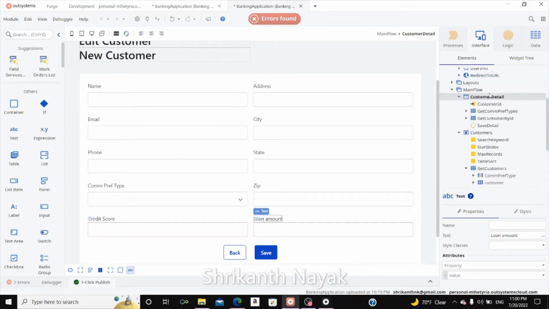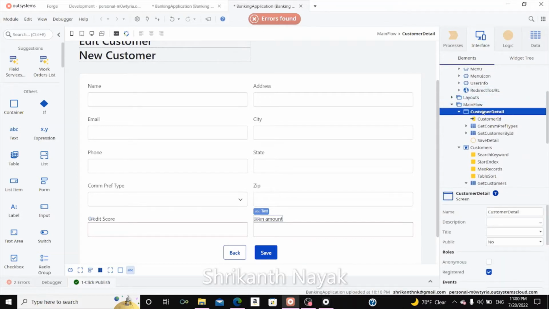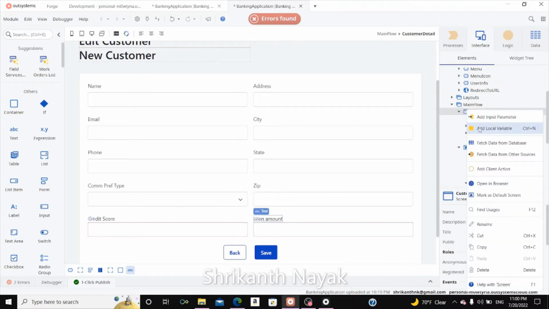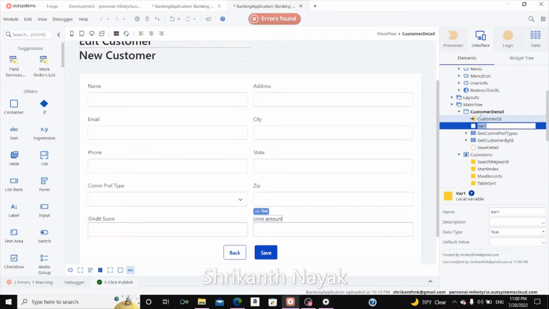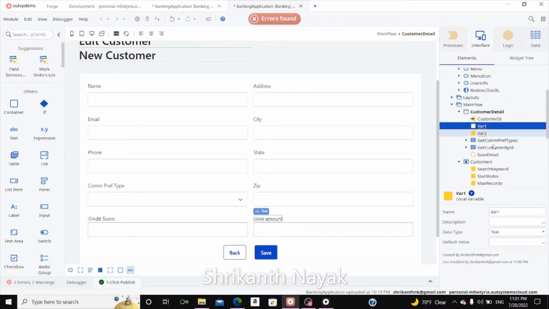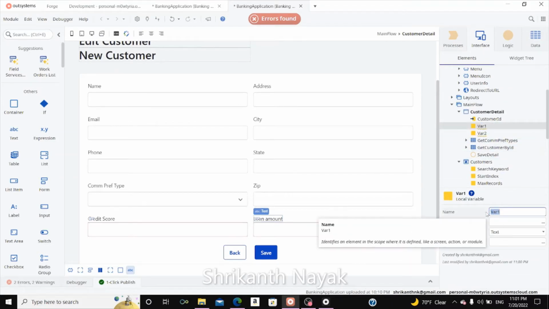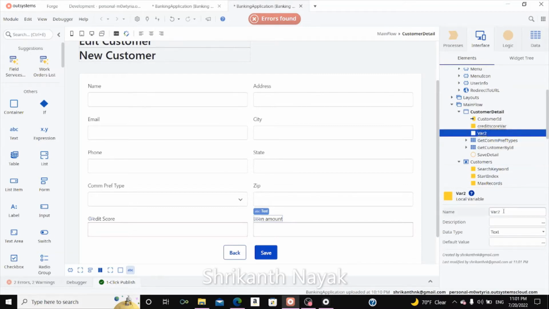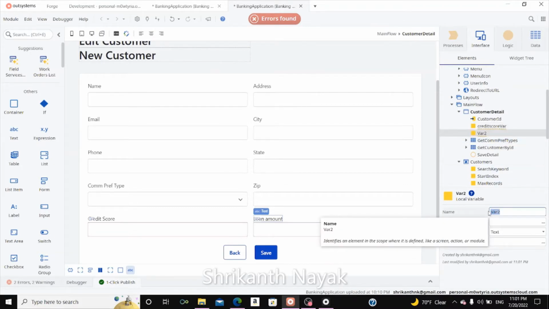I'll switch to elements view and I'm going to define two variables. The first variable I'm going to name it as credit score, and the second variable I'm going to name it as loan amount.